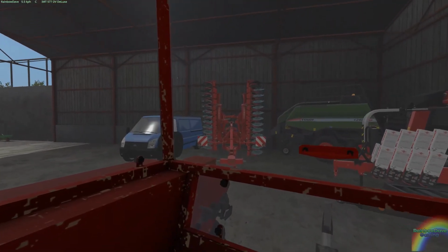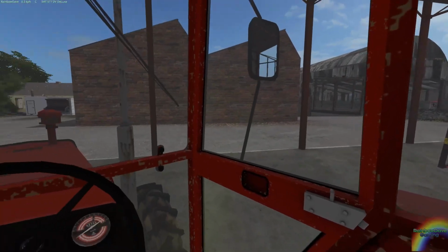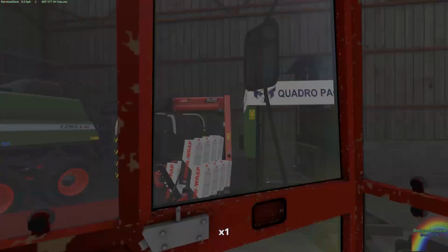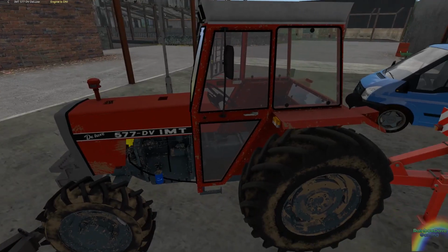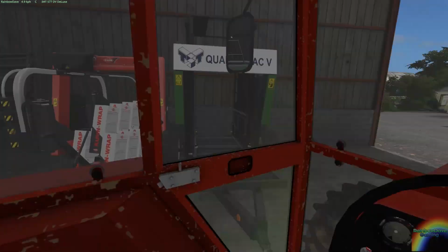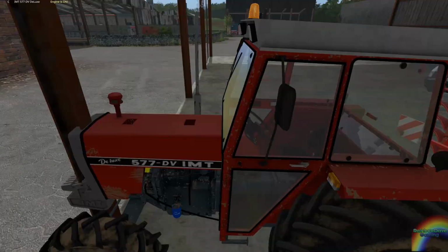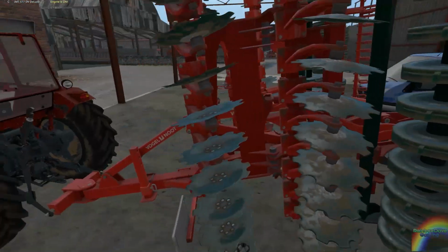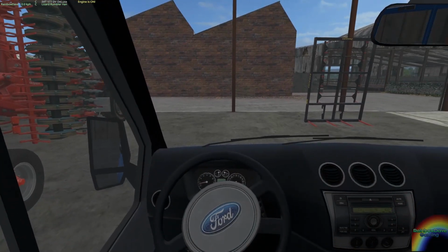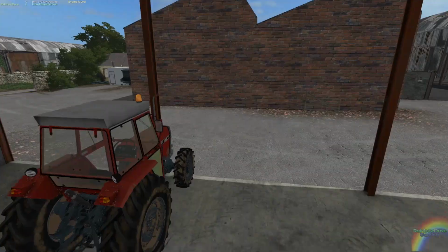How are we doing there? That should be good. I just need to get that relatively lined up so that it'll attach. I just need to scoot this forward a bit. I'll worry about the bale wrapper in time. So this needs to get scooted forward as well. There we go.